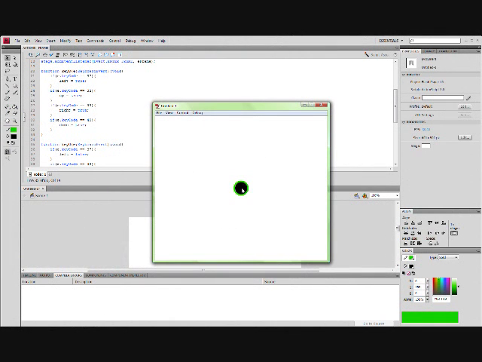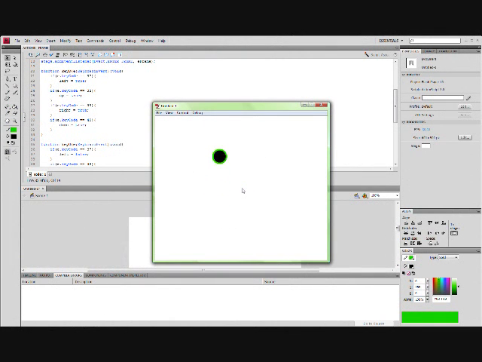If left is true, then player.x is going to be going at a negative speed in that direction, x speed. If up is true, then player.y is going to be a negative speed in that direction. If right is true, then it's going to be a positive speed going across. And if down is true, then player.y will be going down at the speed you've chosen. Close those statements, and then at the very bottom, you're going to type in GameSetup, which will add your character.